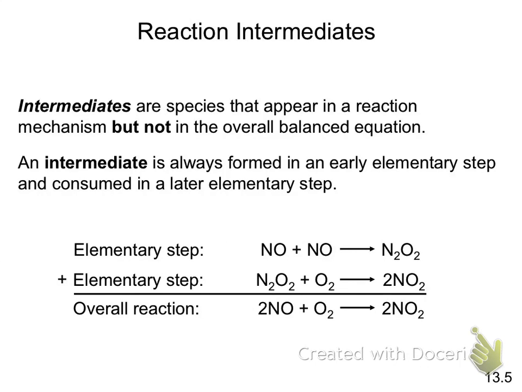And again, I want to toss out another example of how this works. So you have 2 elementary steps. Although the combination of nitrogen monoxide and oxygen seems easy, it's a little bit more complicated. And the intermediate in this process, if we take a look, is the dinitrogen dioxide, the N2O2. We can see that it is on the right side of the top reaction, on the left side of the bottom reaction. And so when we add those two things up, these things would be on opposite sides, so they cancel each other out. That's what leads to our overall reaction.